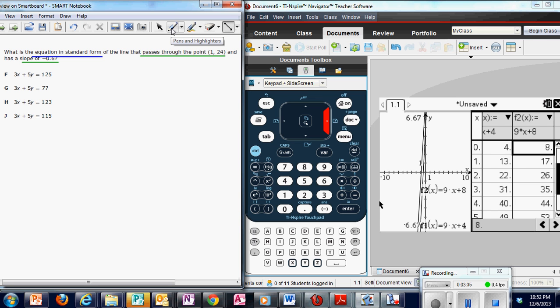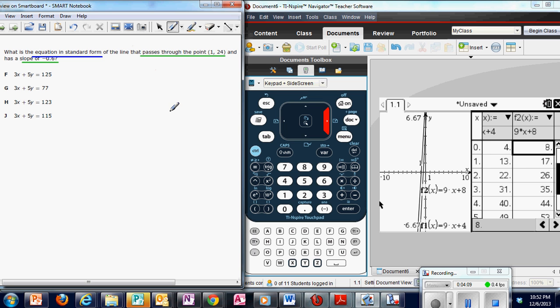I noticed that all the answer choices look exactly the same except for one thing, the constant term. So they're all in standard form. Ax is the same for all of them. By is the same for all of them. The equal sign is lined up, but all the constant terms are different, which means we will have different y-intercepts. The slopes are going to be the same for all of them, but the y-intercepts are going to be different. So all I need to do is find the y-intercept for the line that goes through this point and has this slope, and see which one of these has the y-intercept that matches up.